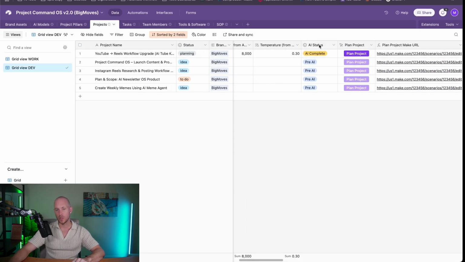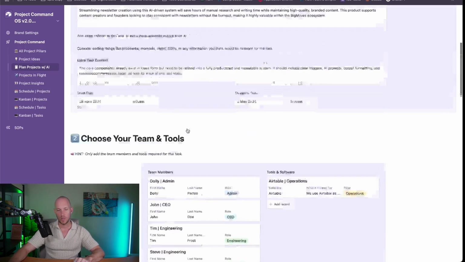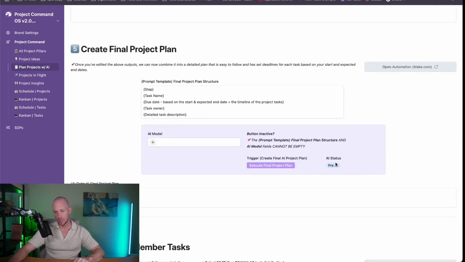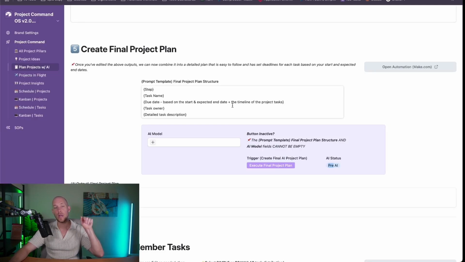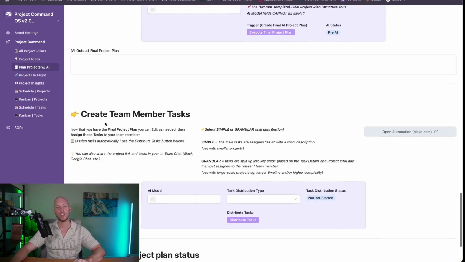And something that we always do with our AI workflows is we add in an AI status. Here, once we start planning, we want to see where it's at. So we set up some fields inside of make.com, which I'm going to get to in the next video. We add in a status update when the automation begins. As soon as it starts, it updates it to AI writing. It might spend 1 to 3 to 5 minutes completing, and it will stay on AI writing. And then once it's done, it will change the status to AI complete. So this is just really good building techniques so that the user understands what's actually going on in the background.